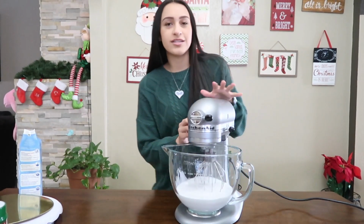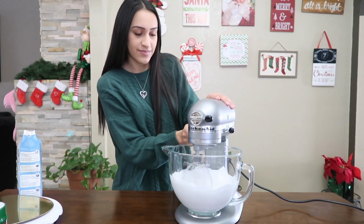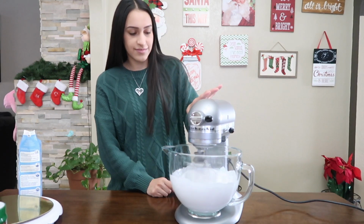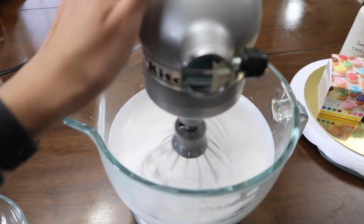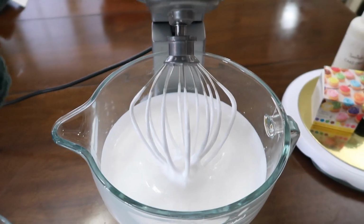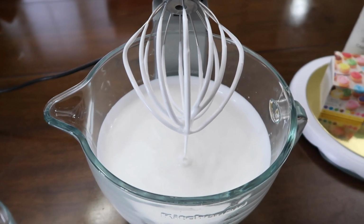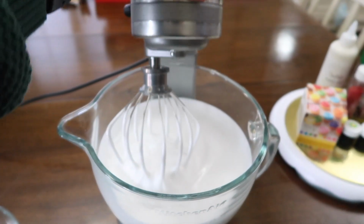I'm going to turn it on to around a 6. And we're going to leave it here for around 10 minutes. Okay, so this is at around 6 minutes, and do you see how it's still dripping? So if it is dripping, it is still not ready yet.